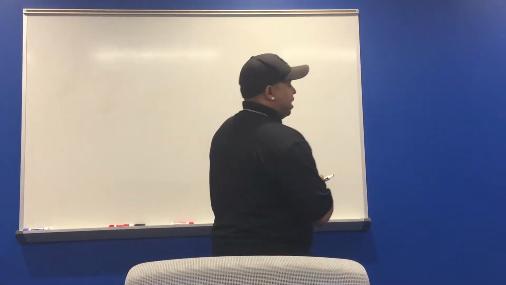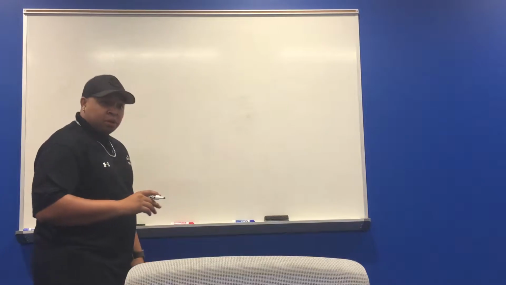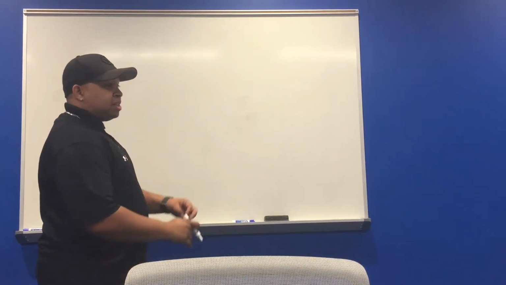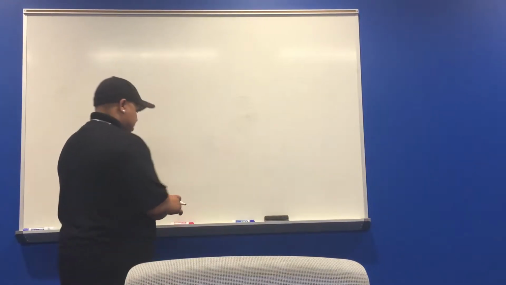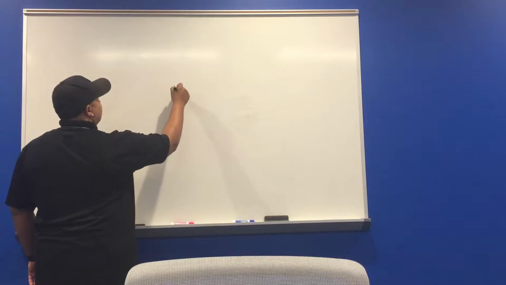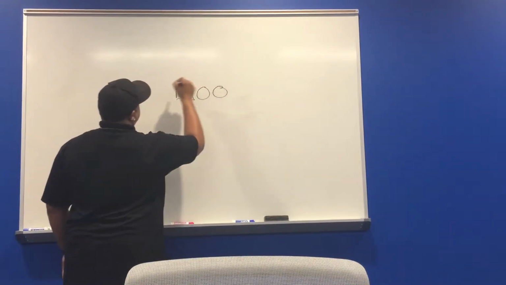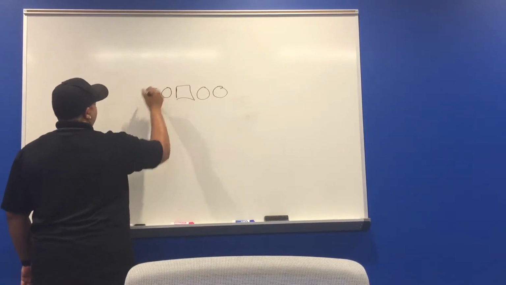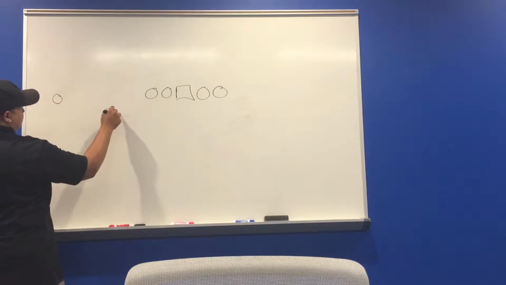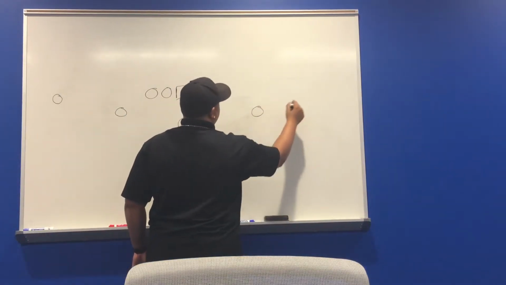All right, really quick, now we're going to go over how we do our outside zone and our jet sweeps. Outside zone and jet sweeps are the same play for us from a blocking scheme standpoint, okay? So what we'll do is we're just going to go over it in each formation against the look that we see most of the time. Okay, so again, let's just go out of formation 1.